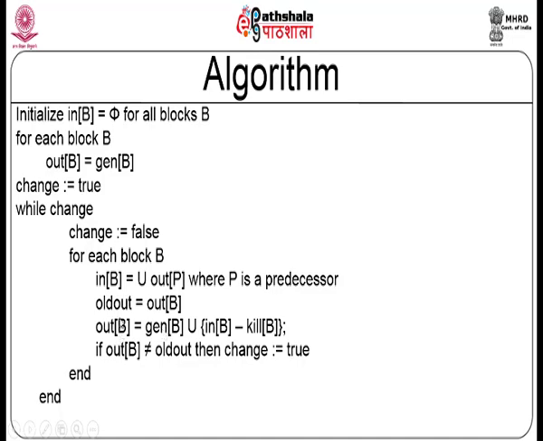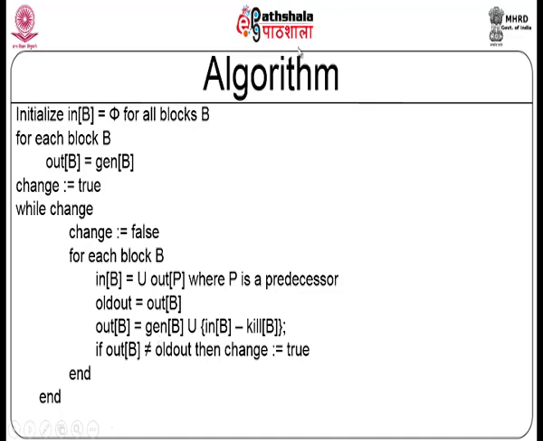Typically speaking, this out and the old out should not change. If it changes, that is, if out of B is not equal to old out, then you set change equal to true and continue for the next iteration. So this is done for every block first, and then you go back to the while block. So this is a for each block, right. Even if one block sets change to true, I have to go through this to find the comparison between the old out and new out for all the blocks. That is the situation here.